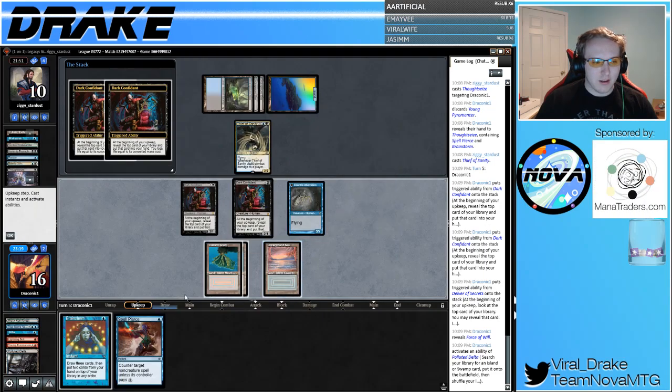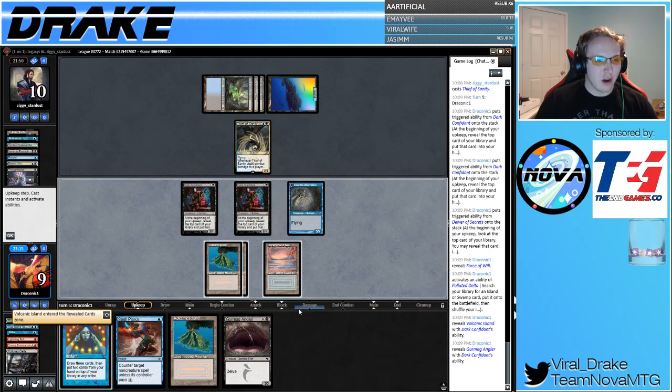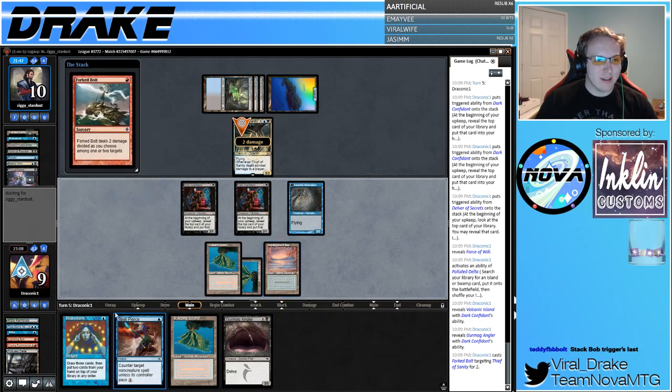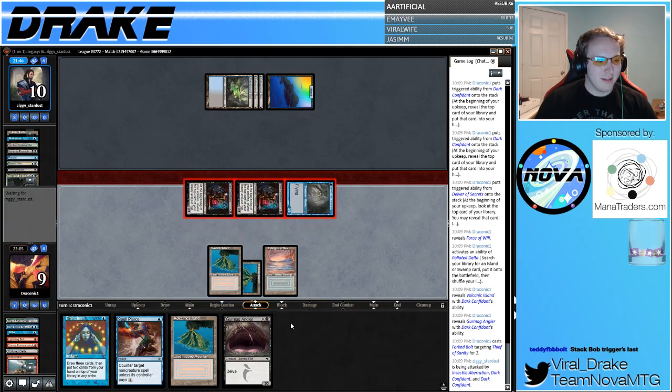Alright. Boop. Red. Alright, what you got for me, Bobby C? Land. Gurmag. Damn it! Forked Bolt. I'll take Forked Bolt. Okay. Get it out! Get it out! Combat. Attack. Get it out of my house.